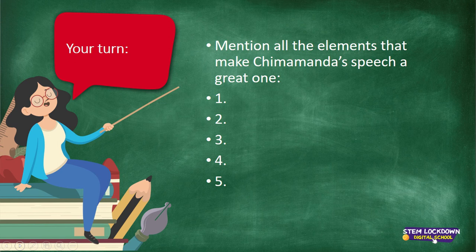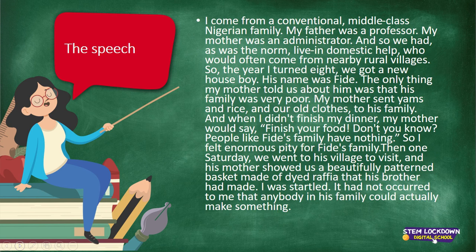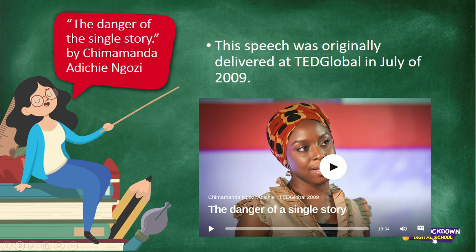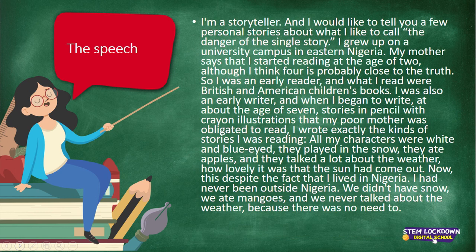I'll click back to the speech so you can take in and remind yourself of what it was about, just for a moment. We'll go back to the very beginning and you can quickly browse through it. Remember, the title of the speech is The Danger of a Single Story. And here's the first page. Just a quick glimpse to remind yourself of what I read earlier and what makes this speech a great speech.